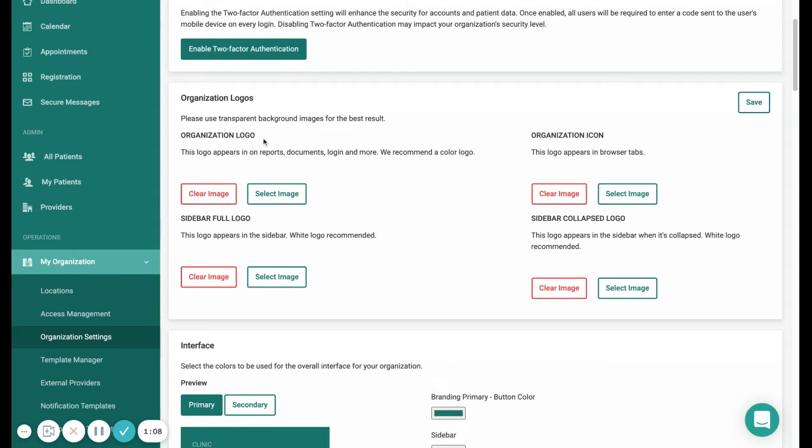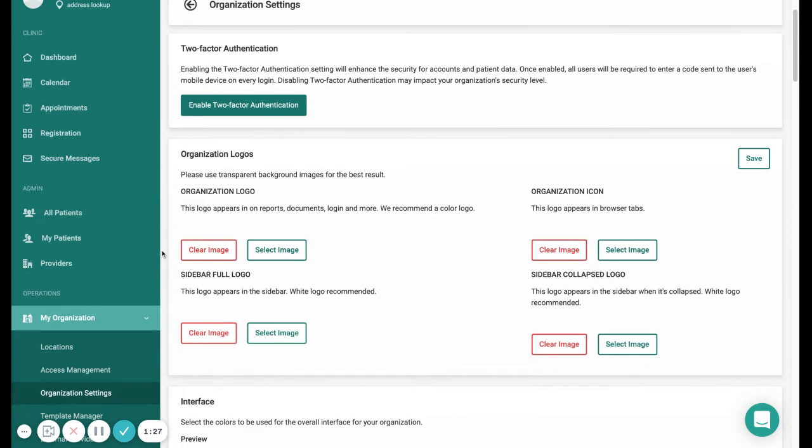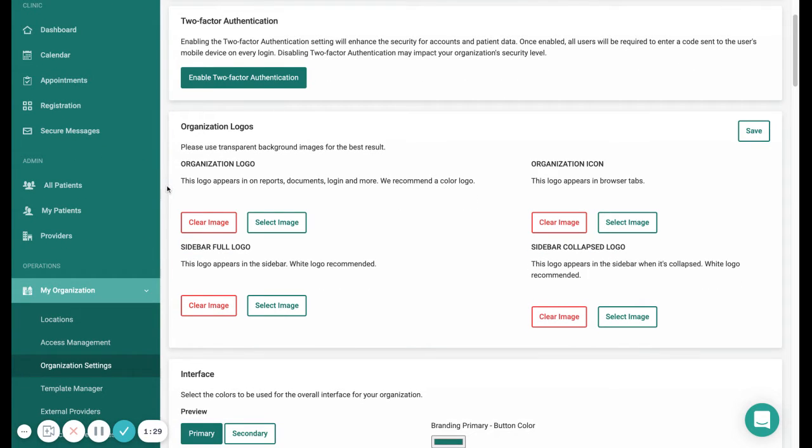The organization logo, sidebar full logo, organization icon, and sidebar collapse icon, logo should all be transparent background images, such as a PNG. We highly recommend this because otherwise you may see a background on some of the different non-white panels, such as the sidebar.